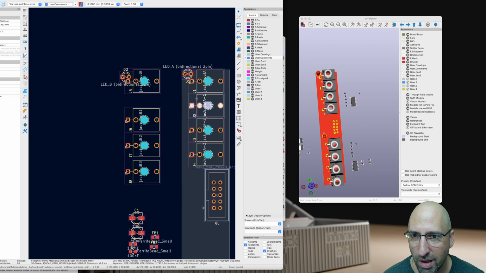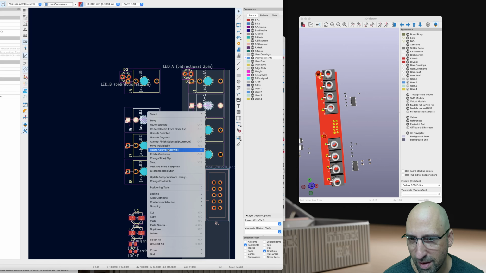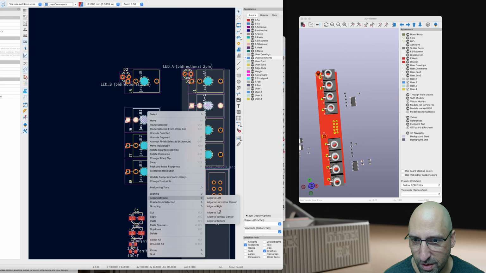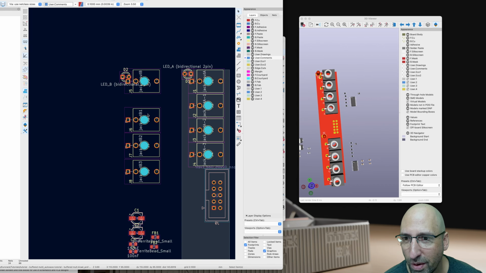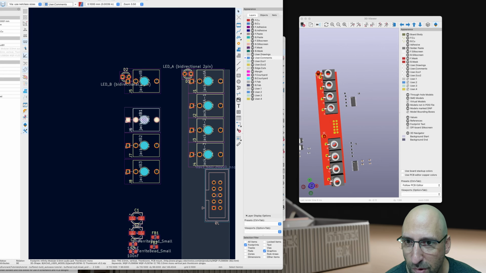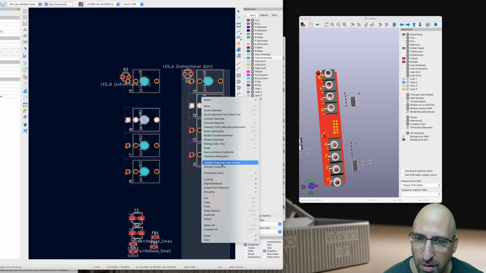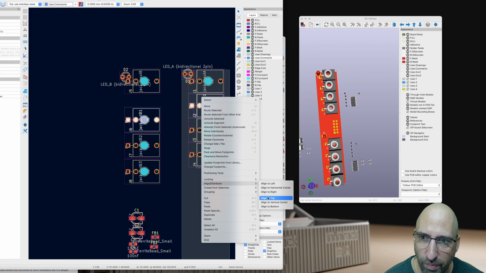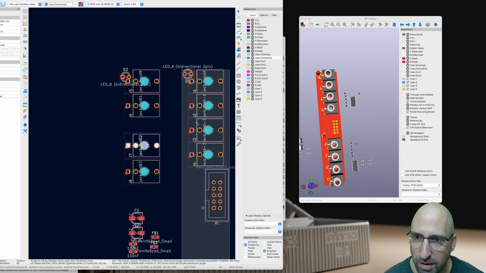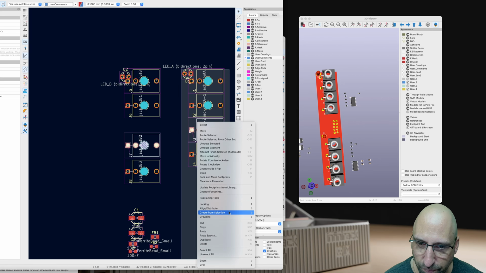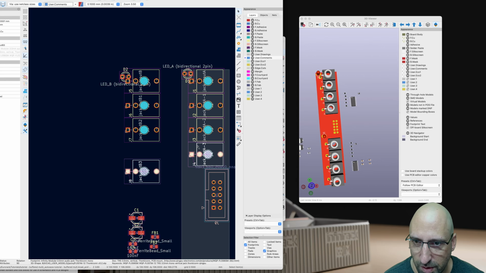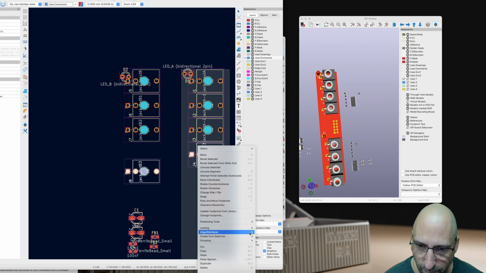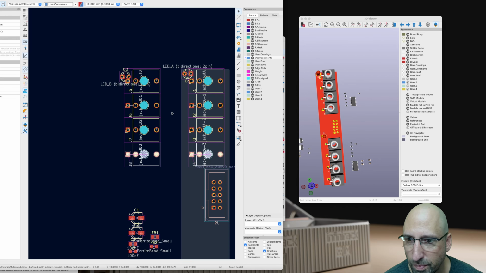If I wanted to align this one to the top of that one, I would do it this way around and go align to top, and it moves that one down, right? So I don't want that. I want to align this one to this one, top, this one to this one, top, and this one to this one, top.